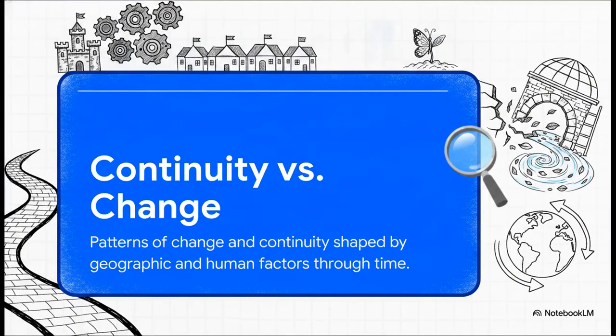Section 5. Checking for historical misconceptions. Okay, before we wrap up, we need to make sure you don't fall into one of the most common historical traps out there, misunderstanding continuity versus change. Guys, please remember that historical eras, like the Middle Ages, didn't just end overnight. People didn't wake up on a random Tuesday and say, "Hey everyone, welcome to the Renaissance." Transformation is a really complex, gradual, and overlapping process. It's heavily influenced by both human actions and geographic factors over a really long stretch of time. It's an evolution, definitely not an instant flip of a switch.